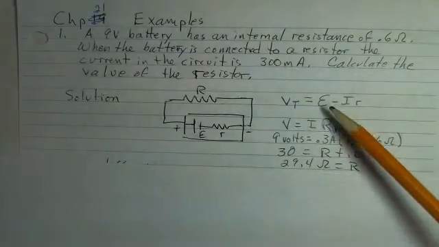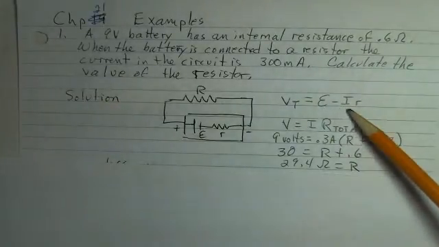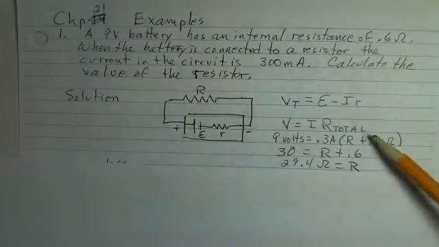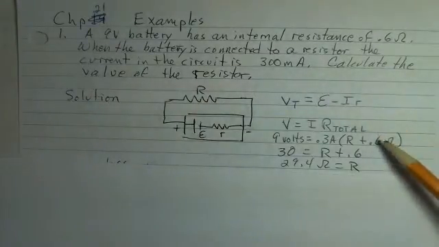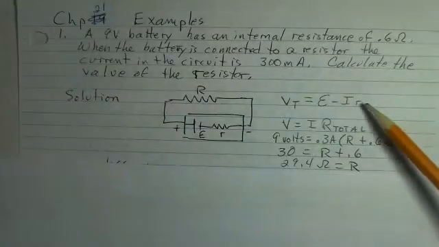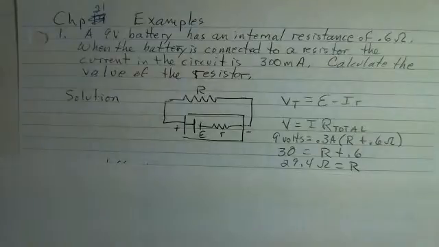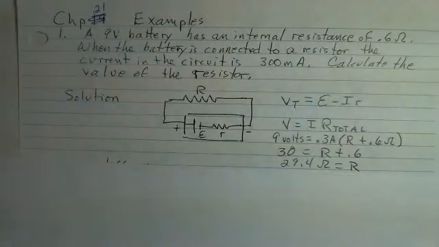The terminal voltage is going to be 9 volts minus this current of 0.3 amps times the 0.6 ohms. 0.3 times 0.6, that's 0.18. So we'd have really 8.82 volts if I've done that subtraction correctly in my head. It would be our terminal voltage. Still not bad, near 9 volts. So keep practicing. That's just a short little video on internal resistance.